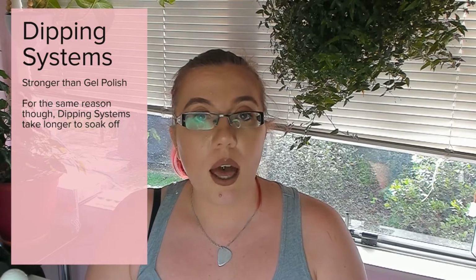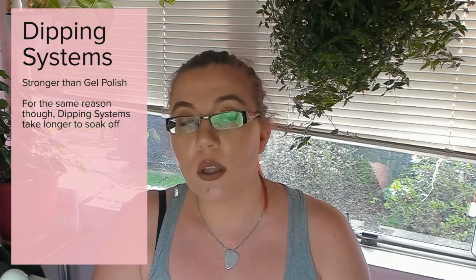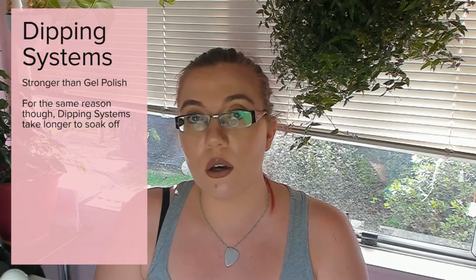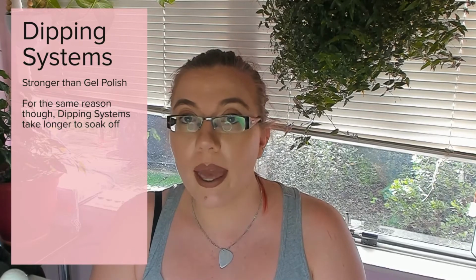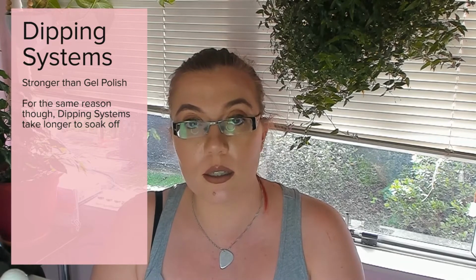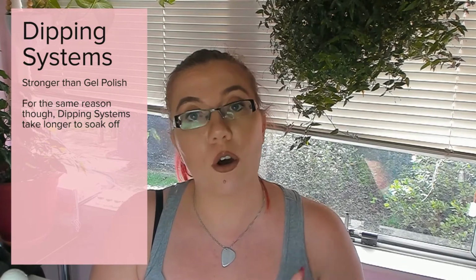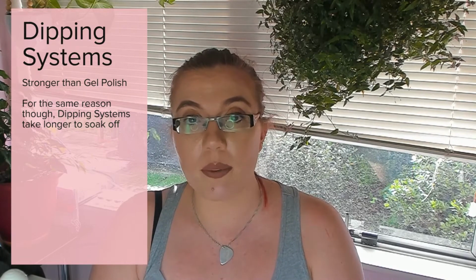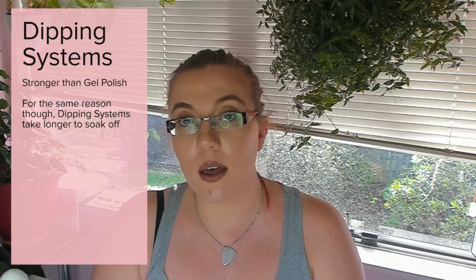Dipping systems are a lot stronger than gel polish, and they do therefore also take a lot longer to soak off. It's not too bad, but for example for me, if I want my soak off with dipping systems to be as fast as my soak off with gel polish, I need to thin it with an E-file before I wrap up the nails. If I don't thin it with an E-file, then the soak off takes quite a bit longer, but you do get a lot of extra strength out of it.